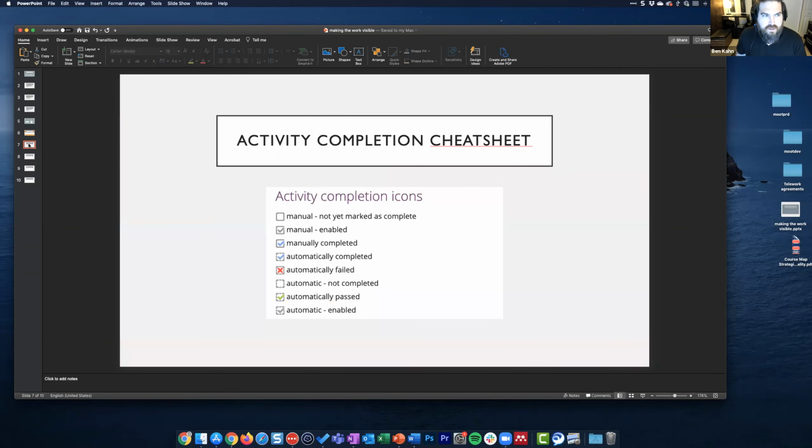One other quick item to keep in mind: the checkboxes will appear differently in Moodle depending on your role and also depending on whether they've been completed yet. We can revisit this cheat sheet later in this session, but it's important to note that when you see the check marks with a little gray check mark in them already, that's because you're a teacher. That's just letting you know that it's enabled for students. Students will see it a little bit differently.